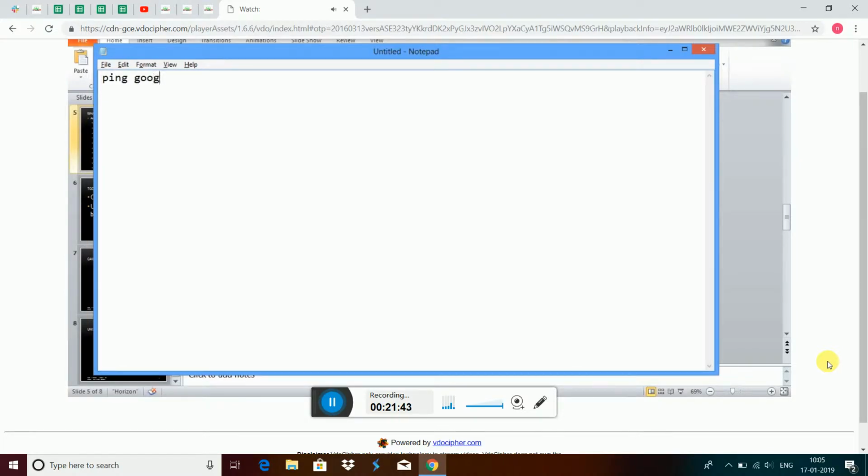Ping, let's say google.com. If it responds, you basically know that google.com is accessible. The same way you can send an HTTP request and check whether Facebook is accessible. The same way for whether your application is accessible or not.